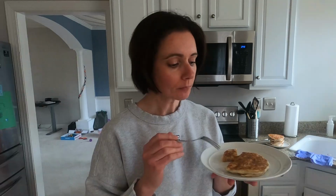Oh, so good. It's so fluffy and light, and there's just a little hint of banana. It's not overpowering, just a little hint. Honestly, this would be good even without butter or syrup. It's just so flavorful. I highly recommend.